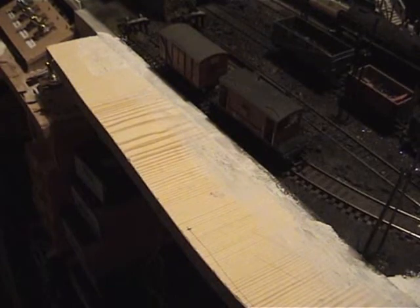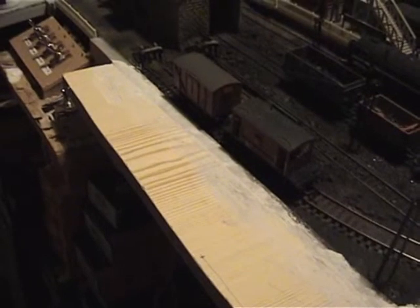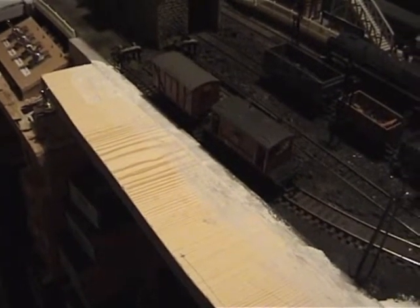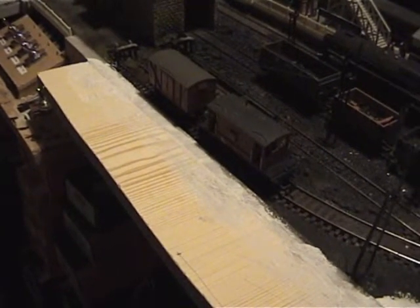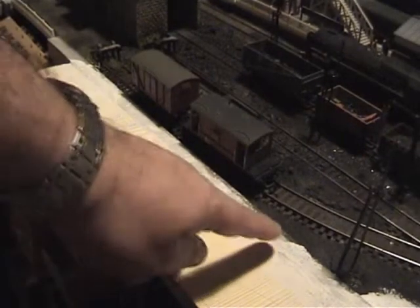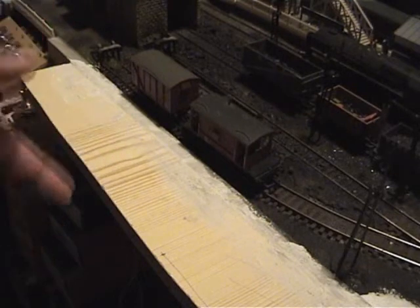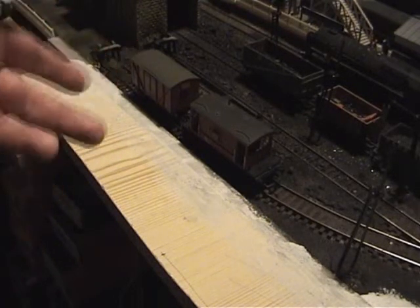Now, remember that the Bentley Park station sign used to be here. It's now living there. So all I've done really is find some spare timber and wood in the cupboard downstairs, cut it to size and put a little narrow shelf-like extension along there. The idea is that this is now flush with this level here, and I pre-measured it before I built it to make sure it would fit and be the right height for the wagons and so forth.